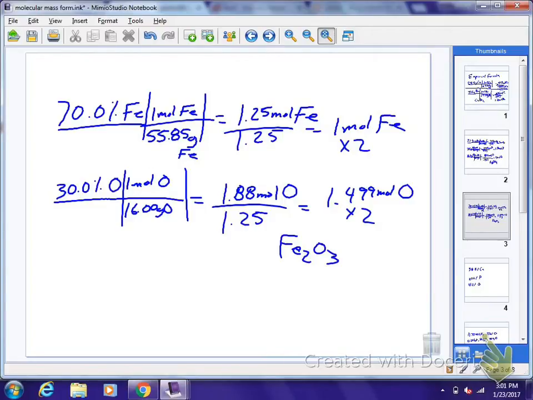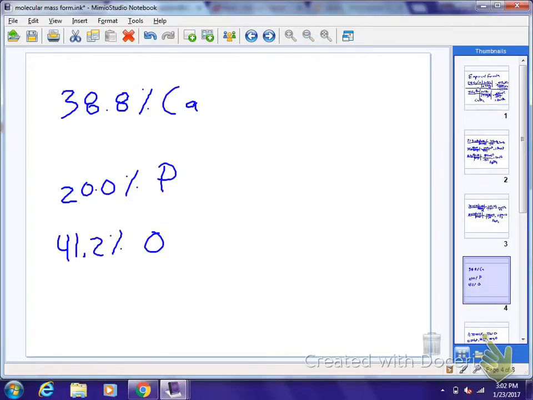Okay, all right, so let's have you see if you can remember back from Friday doing these. I want you to go ahead and solve for the empirical formula for Ca, P, and O that goes together. Remember, our goal is to get the whole number ratio. And if it doesn't come out perfect, we can multiply to get a higher ratio with whole numbers involved. So go ahead, work through that.